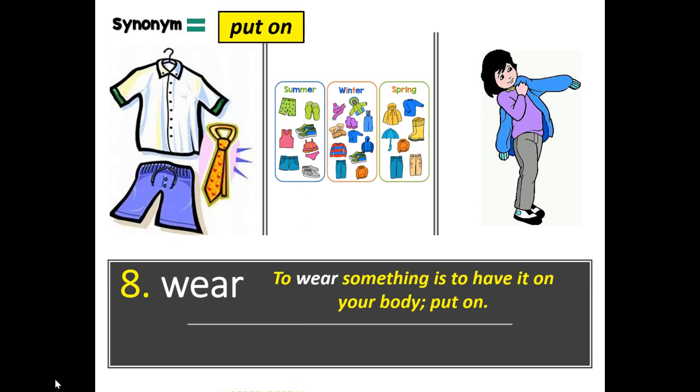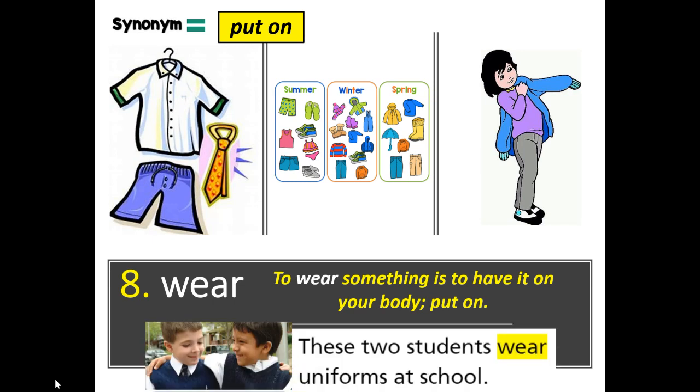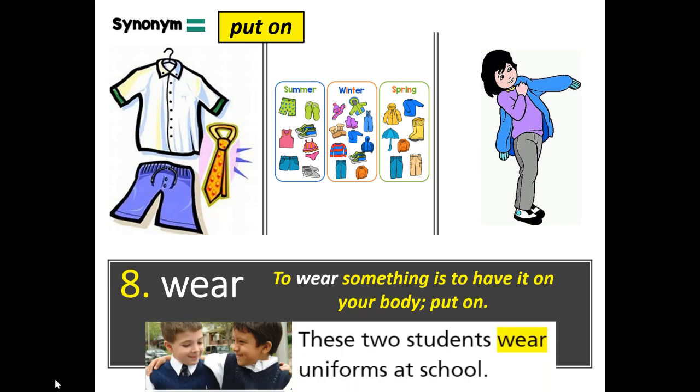So a synonym or word that means the same could be put on or wear. Wear means to put on. These two students wear uniforms at school. These two students wear or put on uniforms at school. They wear them. Think about it. What are your favorite things to wear?